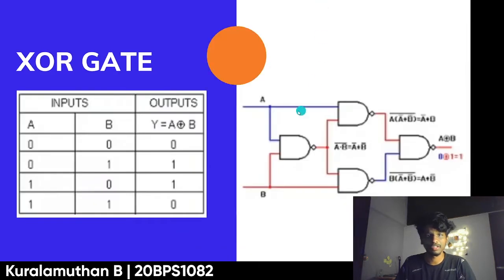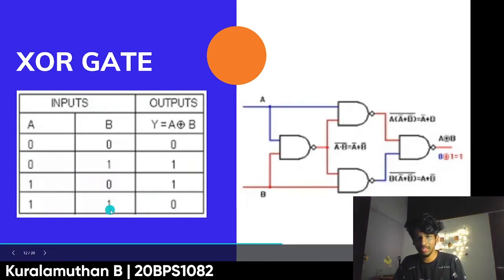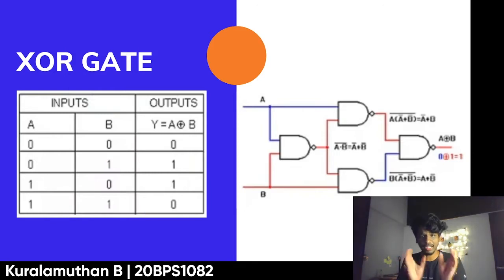Let's go on with the presentation. We have the exclusive OR gate. It's like OR, but it doesn't work when both of its inputs are high. It doesn't produce a high output when both of the inputs are high. It only produces a high output when only one of its inputs is high. So when both the inputs are low, it is not going to produce, and when both the inputs are 1, it is not going to produce. So it basically means that when both the inputs are identical, it will produce a low signal. When both the inputs are non-identical, it will produce a high signal. So this is the implementation of an XOR gate.